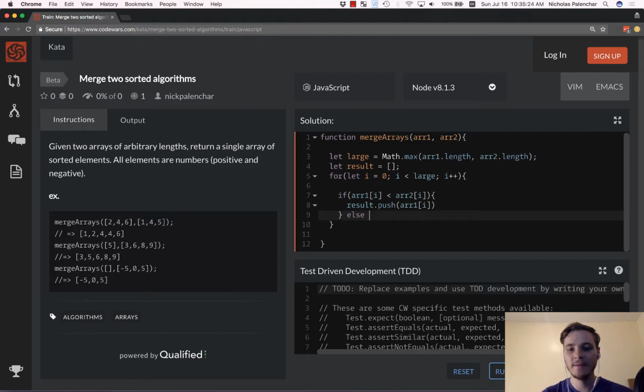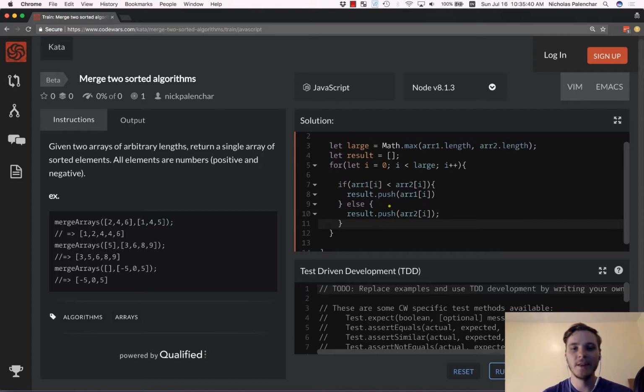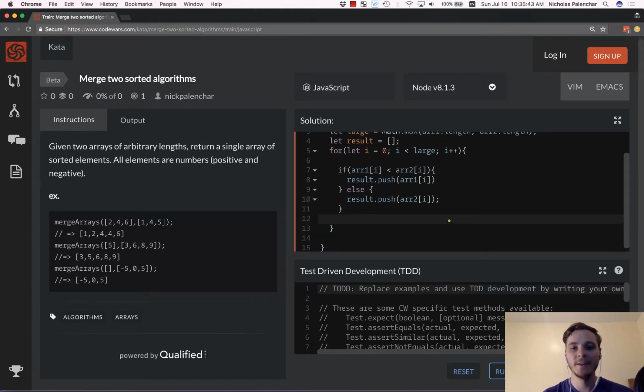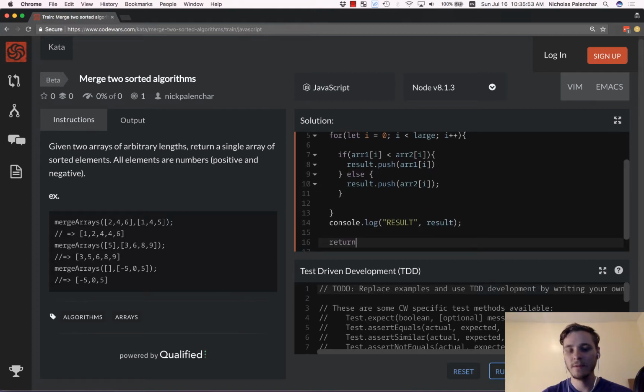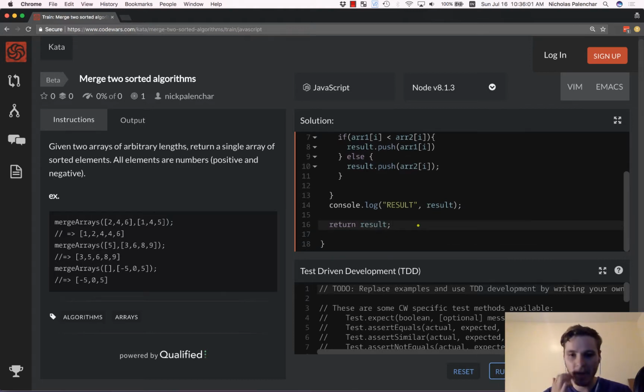Else, let's say result.push array 2 of I. Now, if you've done a lot of things with arrays, you're probably already seeing what some of the problem is here. Let's console log the result. Return result. Okay, great.